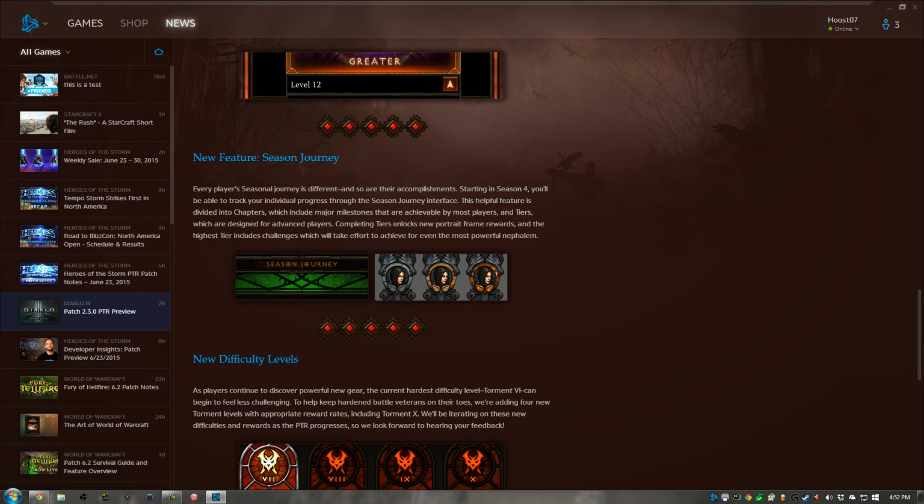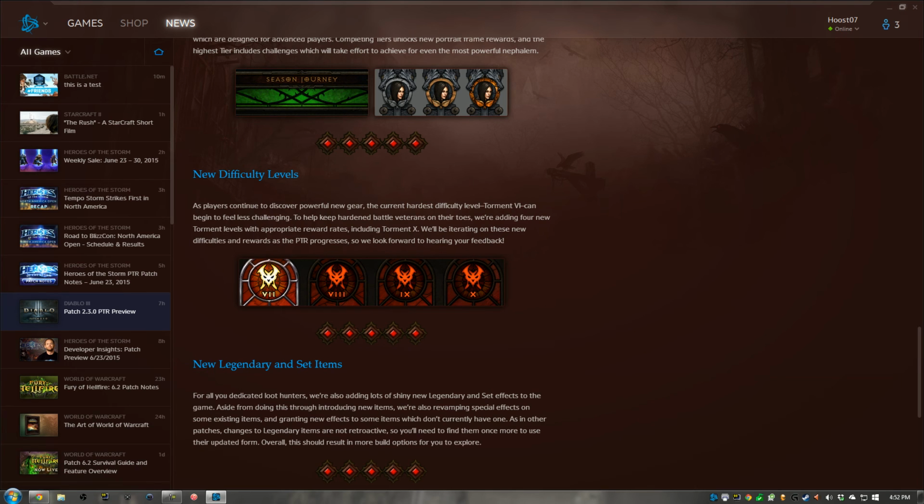No word yet on when Season 3 is ending and Season 4 is starting, but because this is some information that they're adding on the PTR, we will see if this means that Season 4 will be around the corner. Another huge change is that they're adding 4 new Torment levels, so now the difficulty goes all the way up to Torment 10, which is really interesting.